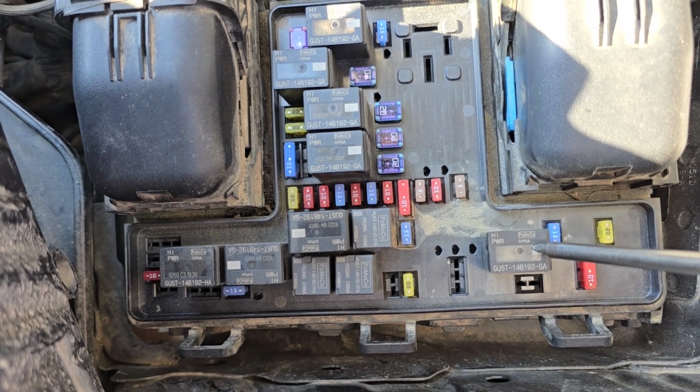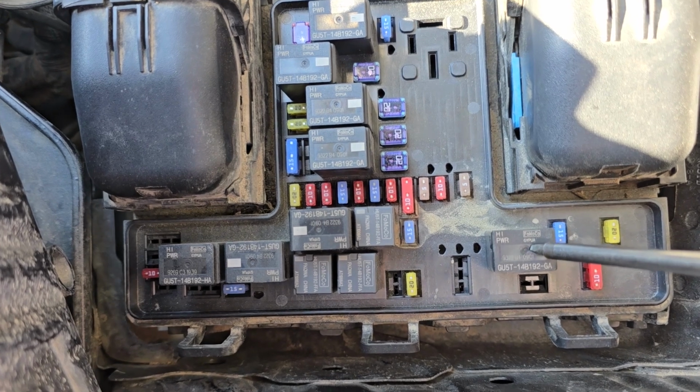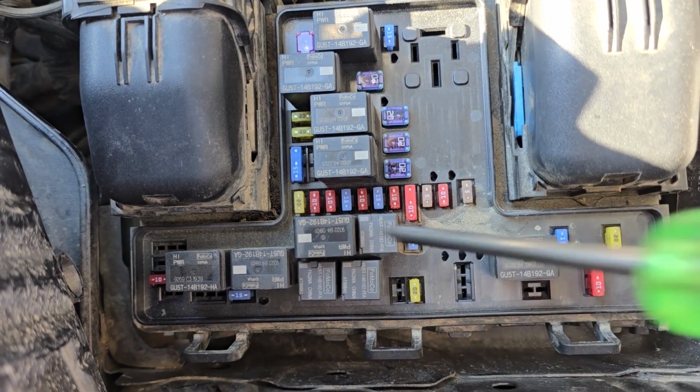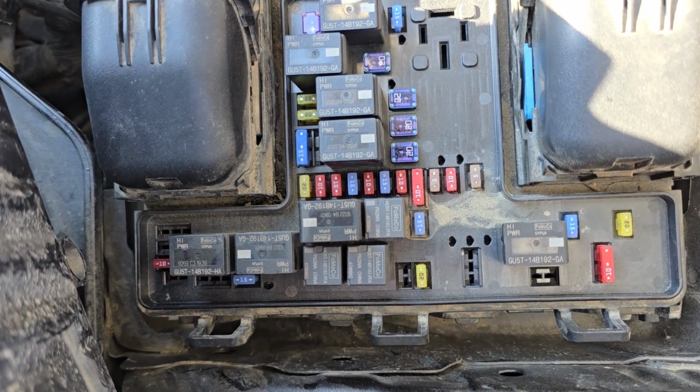Now the best way to test it is using a multimeter. If you don't have one, then just replace this one with one of the same kind and see if that makes a difference. If it does, just buy a new relay, they're not too expensive, and replace it.